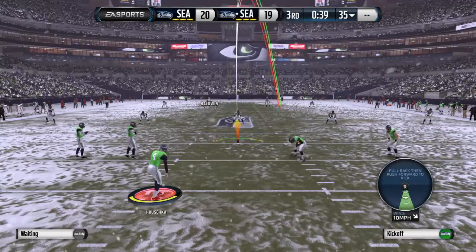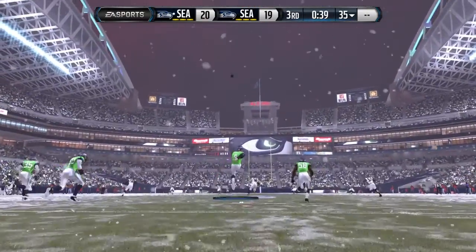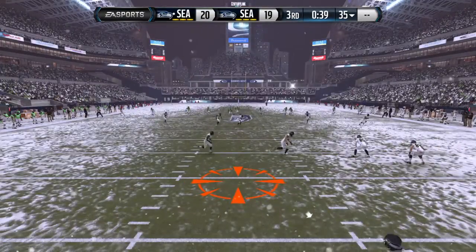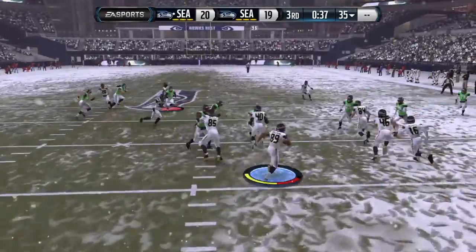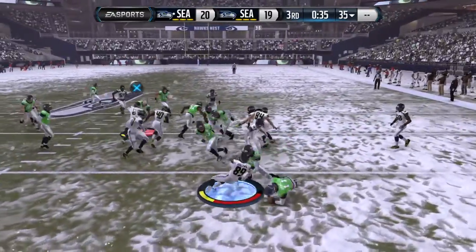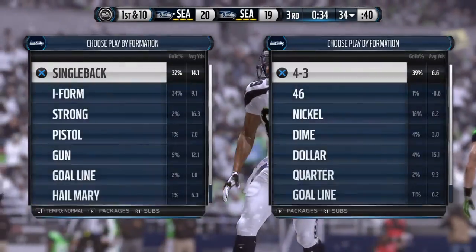No question — they still have the fourth quarter, so this is a long game. Take the positives out of that field goal and just march forward. Baldwin's got a chance to return this one, and he's going to be taken down at about the 33, maybe the 34 yard line.